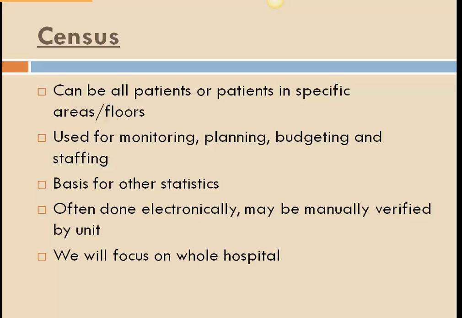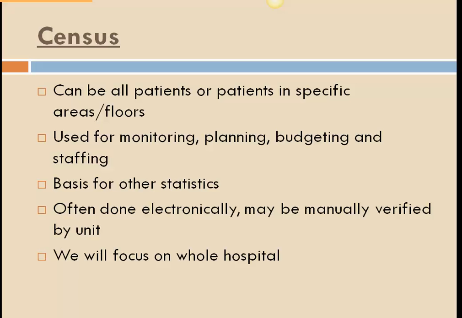Planning as far as, okay, how many supplies do we need? Do we need to plan in the future to expand this floor because it's staying full all the time? Are we not having enough patients on this floor and we need to look at planning something differently along those lines? Budgeting, staffing, just all types of different administrative decisions can be based on the census. The census also becomes the basis for some other statistics, some other calculations that we'll talk about here over the next several weeks.